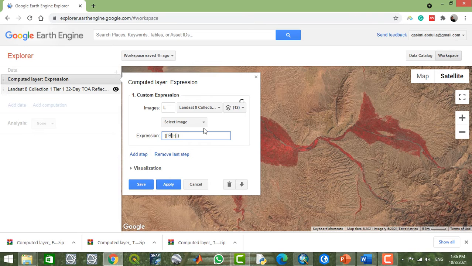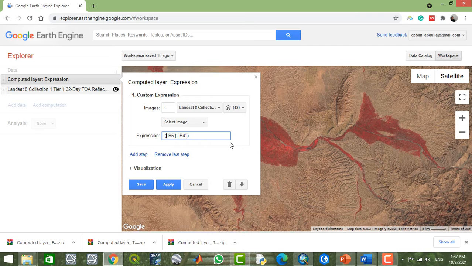Now I use B5 minus B4. I must use the quotation tool here and you must specify your bands in your calculation, in which image these bands consist of.